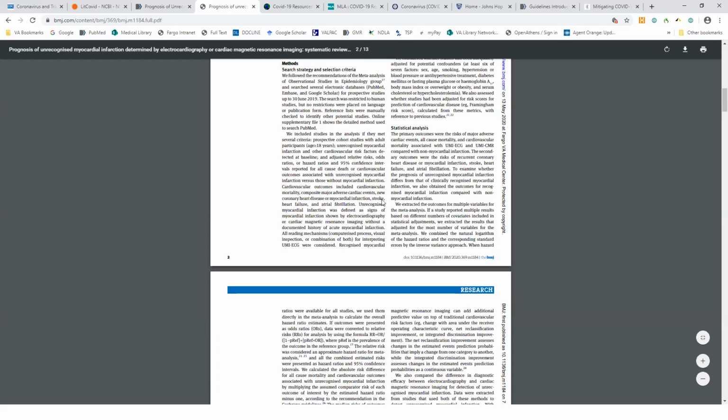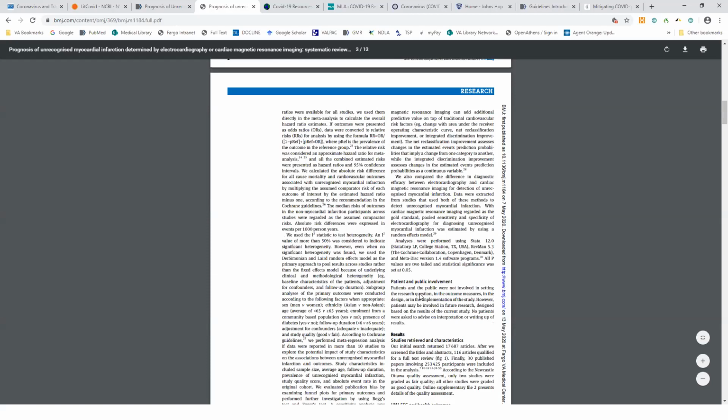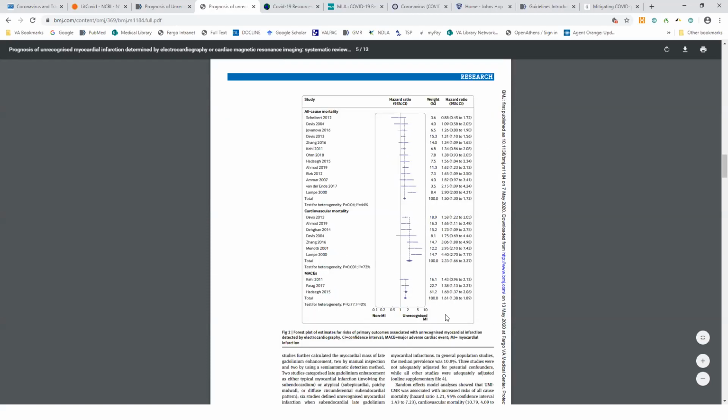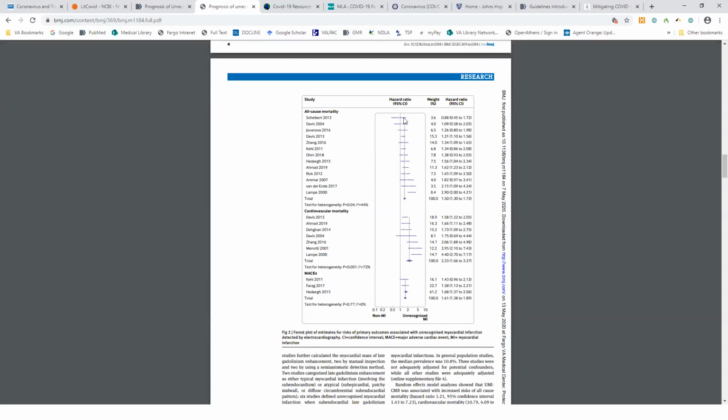Then they're going to start to synthesize it, and this is what you're going to see if it's a meta-analysis. This is a forest plot. Long story short, this forest plot's going to help tell you whether the causation is actually true to the study. You can see here they're always going to have a 0 or a 1 line. It doesn't matter what they call it. It just means you're adding or subtracting which way.